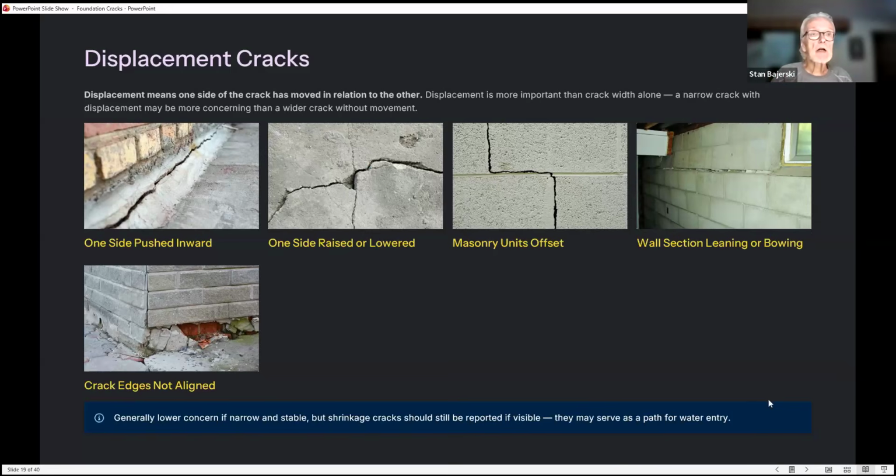This one has cracked edges not aligned. I'd want to try and figure out for myself: there's nothing above that, nothing on the other side in the wall. What is that behind there? Is that brick? Is that a veneer? You look at all of that, and inside, I'd want to know, does it look as bad inside? Is some of that damage or cracking occurring inside?